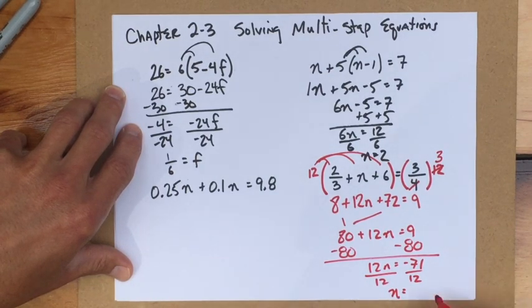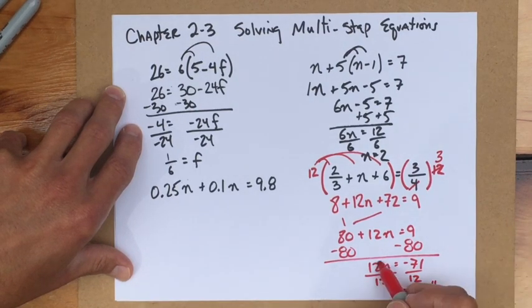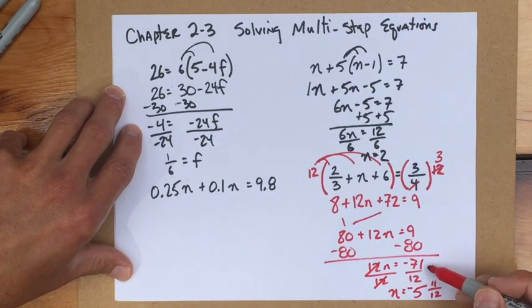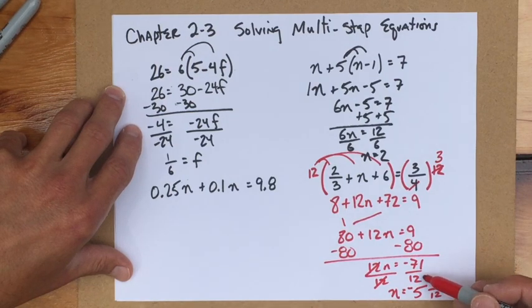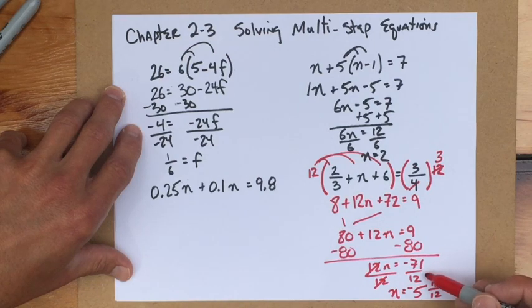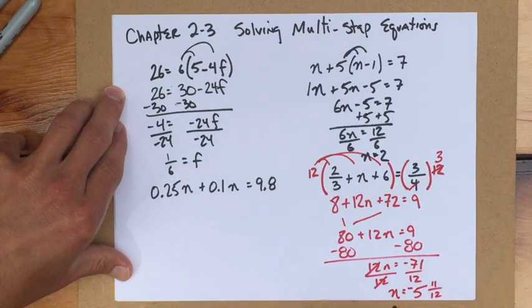We'll have to figure this one out. 71 into 12 is 1, 2, 3. It looks like it's going to be 5 times with 11 remainders. I'm doing this from past memory, and I don't forget the negative sign. So there's my negative 5 and 11 12ths. Once again, though, many algebra teachers will be very happy if you just give them this improper fraction. It is simplified in that it doesn't have any common factors. So it's a reduced fraction. Reduced isn't really the word we should be using because reduced makes it sound like you're making it smaller. You're simplifying the fraction. And in this case, there's no common factors. So you could argue that this is simplified. But again, if your teacher wants a mixed number, 12 goes into 71 5 times with 11 remainders. So there's where you get your value.